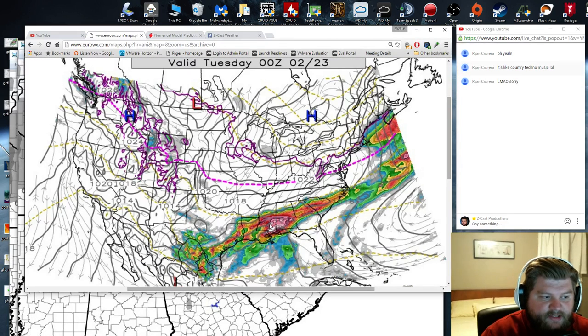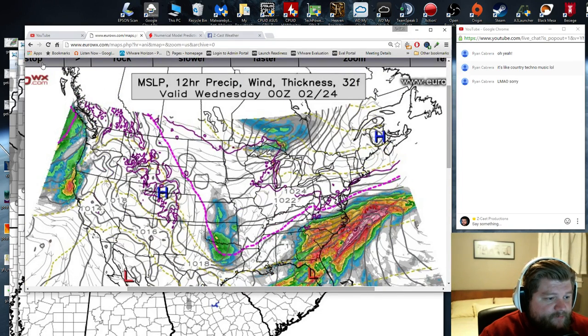But look at this low down here. It's just feeding off the Gulf, and you can see that, right? You can see these bands of storms popping up. People that live down in southern Texas, they're very used to this with coastals across Mississippi, Louisiana, into southern Alabama. They're very used to this, and this is a track that makes sense. That's what I'm trying to get across.